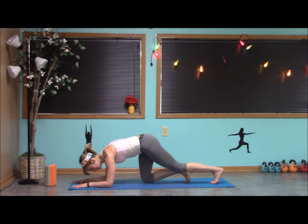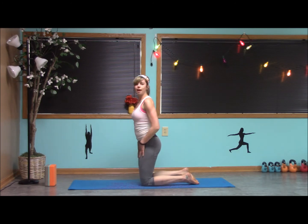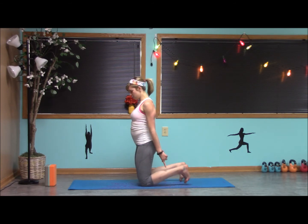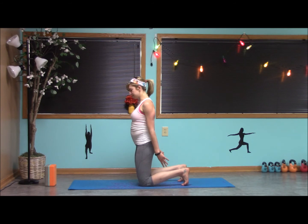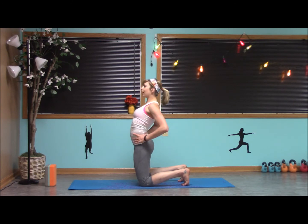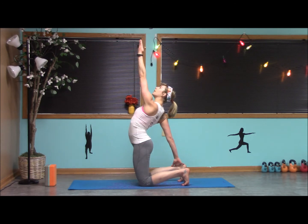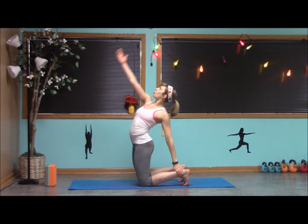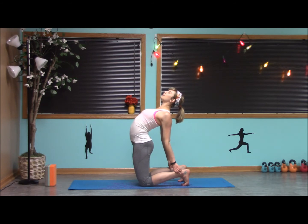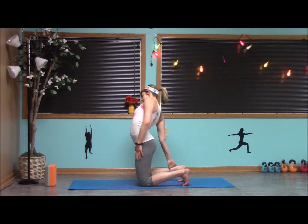As we inhale, slowly release the knees. Moving on to the fourth chakra, the heart chakra. To open the heart, we're going to move into camel pose. We can either keep the tops of the feet down, or flex the feet to give us a few inches. We can do two fists on the lower back, as we inhale opening the heart center, hands on the hips, one arm back and one arm up, or both arms back. Lift and lengthen through that heart center, sending out love and compassion. Engaging the core. Inhale and exhale. Imagine that color green — bright emerald green.